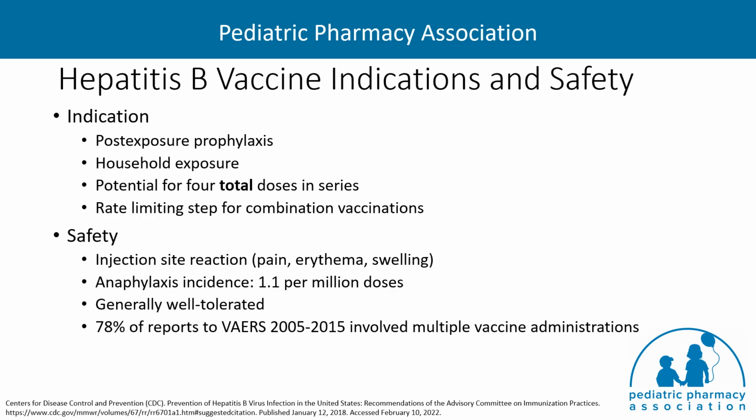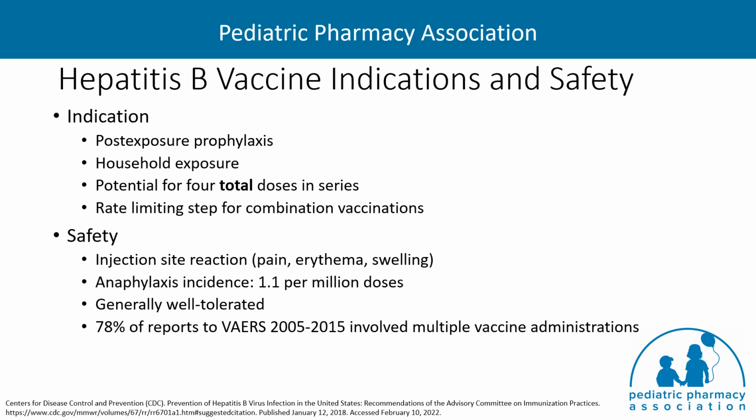The hepatitis B vaccine dose administered at birth has a primary role for post-exposure prophylaxis, aiming to prevent perinatal transmission of the virus. Neonates that require this prophylaxis should be captured with hepatitis B surface antigen testing, but in mothers that did not receive the prenatal screening, the birth dose ensures a broader capture and coverage. It also provides a safeguard from household exposure in the first 2 months of life until babies are able to receive their 2-month immunizations. A full complement of the hepatitis B vaccine series is 3 doses.